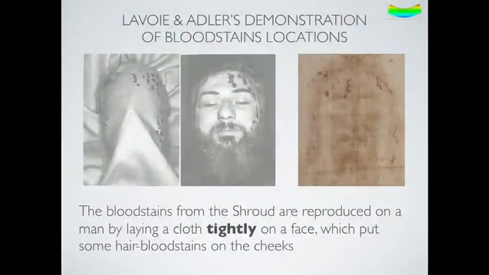Another thing I need to mention is that Lavoie and others try to demonstrate that the blood stain we see in the hair, and obviously you can see the hair here, so that you can see the blood here in the hair of the man of the shroud. Well, Lavoie wanted to demonstrate that it comes from the cheek. I won't go through the whole explanation here, but what he actually did is show that it may come from the cheek, not that it must. Very different. And by the way, when we build a model, if the model works, it does not mean that the model represents reality. We should not forget that also. A model that works does not really mean that it was done that way. It means that it may have been done that way.